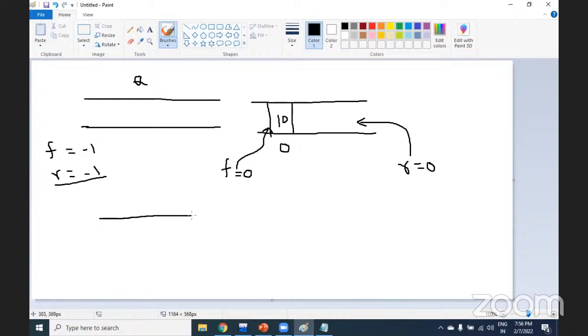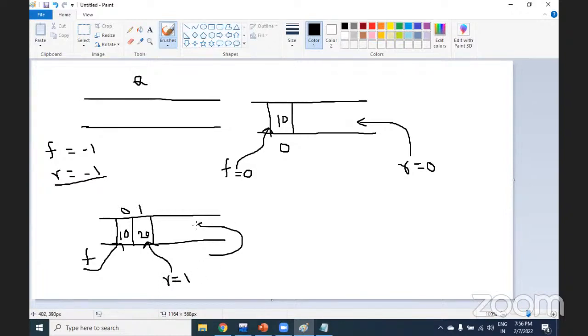Now, if you insert the second element, try to understand. After inserting the second element, what is your F value? Now 10 is there. Which is incremented, either rear or F? Now we have given 10 and 20. This is the 0 index, first index. But your F is pointed to only 0, whereas your rear is pointed to 1, right? That means your rear equals 1. Rear is increased. Why? Because insertion takes place at the rear end. So R value becomes 1. Then if you insert 30, R becomes 2, then 40, R becomes 3.